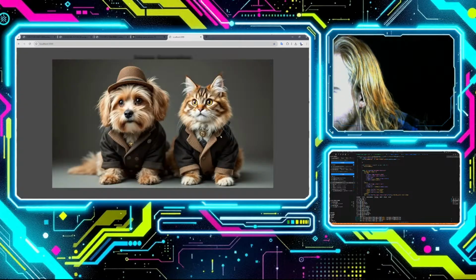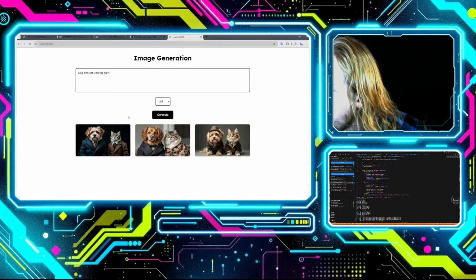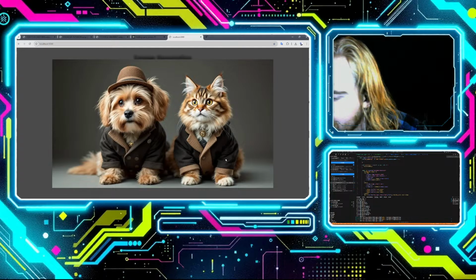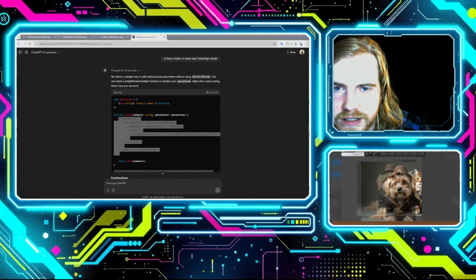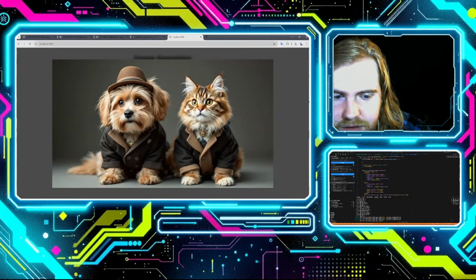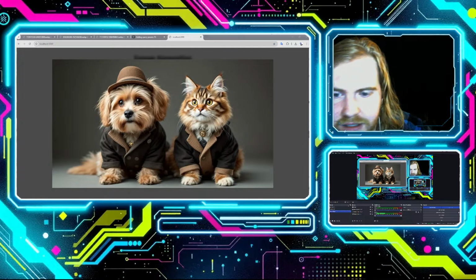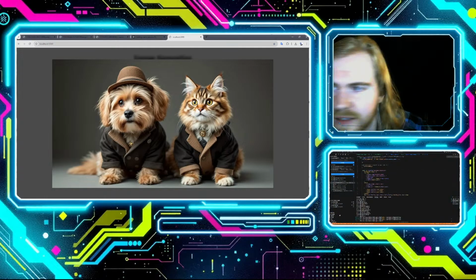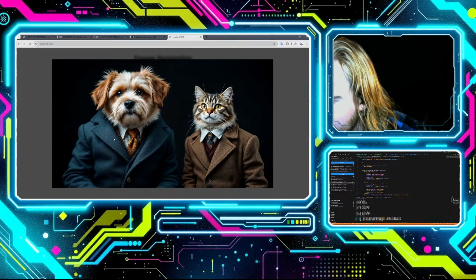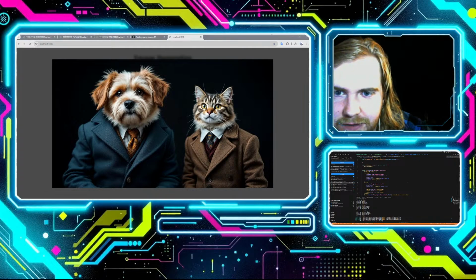And look at that. Look at the ratio on those things. That is 16 by 9. Oh, look at the beautiful suits. Wow. Absolutely cute, adorable, amazing. You guys can't see that. Oh, can you? I don't know. Where are we looking here? Okay. Yeah, you guys can see that. That's fine. Wow. Isn't that just wonderful?